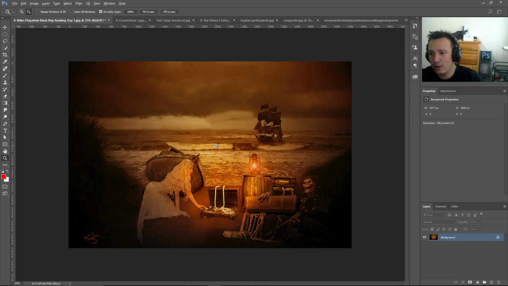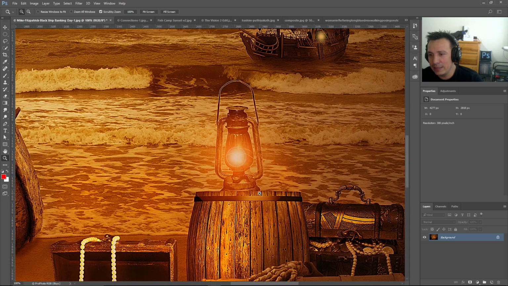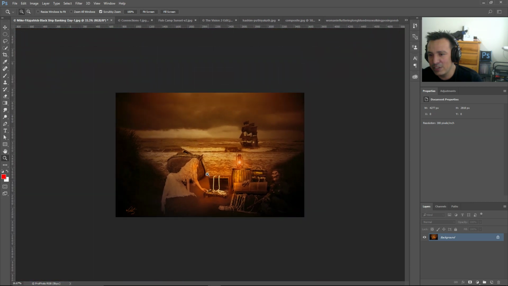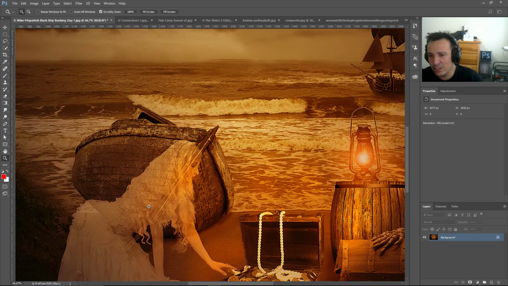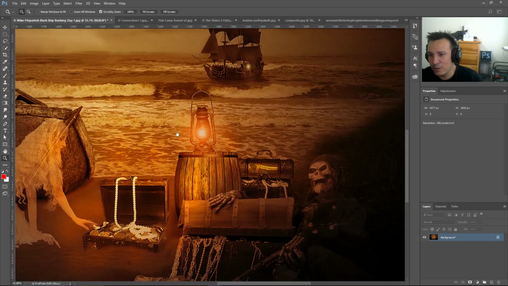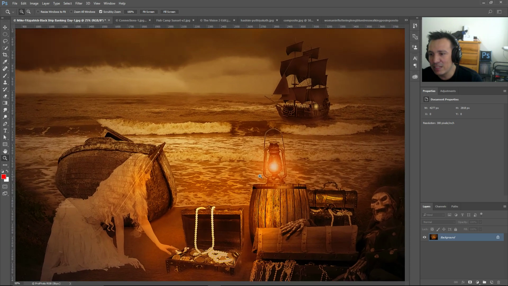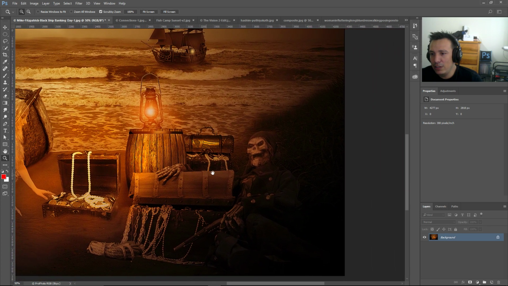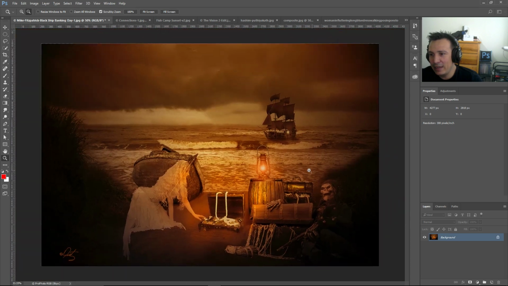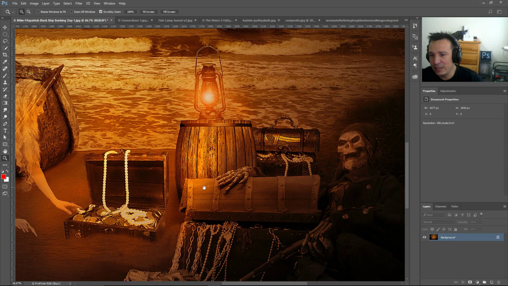So right off the bat, what I'm noticing most about this image is that this light source isn't really emitting any light. And by the way, I know this is a stylized image, and there's filters and all kinds of stuff going on. And I think she's a ghost because she's transparent. So there's a lot going on in this image, but at the same time, it seems to be set in a realistic world because we have the ocean, the boats on the ocean, and we have this lantern on top of this barrel. So it looks like they were trying to go for some sense of reality, and because of that, I have to make that comment. If this lantern were here, the lighting on a lot of these items would be different.